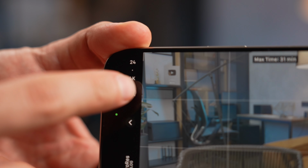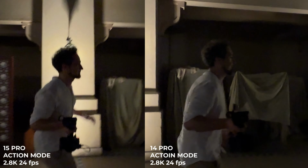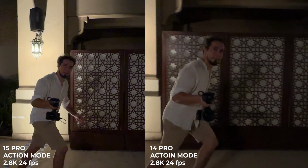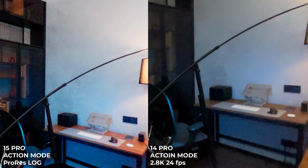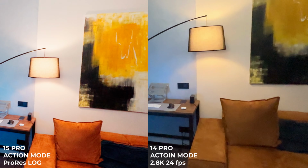perfectionism. Another camera mode worth comparing is action mode. In this mode, the video resolution drops to 2.8K on the 14 Pro and 15 Pro. However, this allows for super cool stabilization. Shaky videos turn into smooth ones, and by the way, no one will notice a slight loss of resolution. In the standard color profile, the videos from both smartphones look absolutely identical, but as soon as we turn on log on the iPhone 15 Pro, watching the video from the 14 Pro becomes simply unpleasant. Details, colors, the realism, all this on the 15 is simply better.